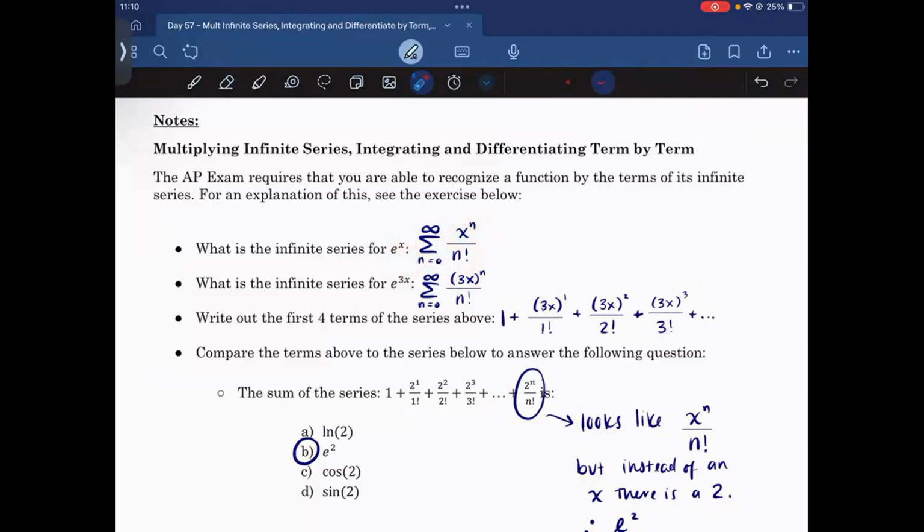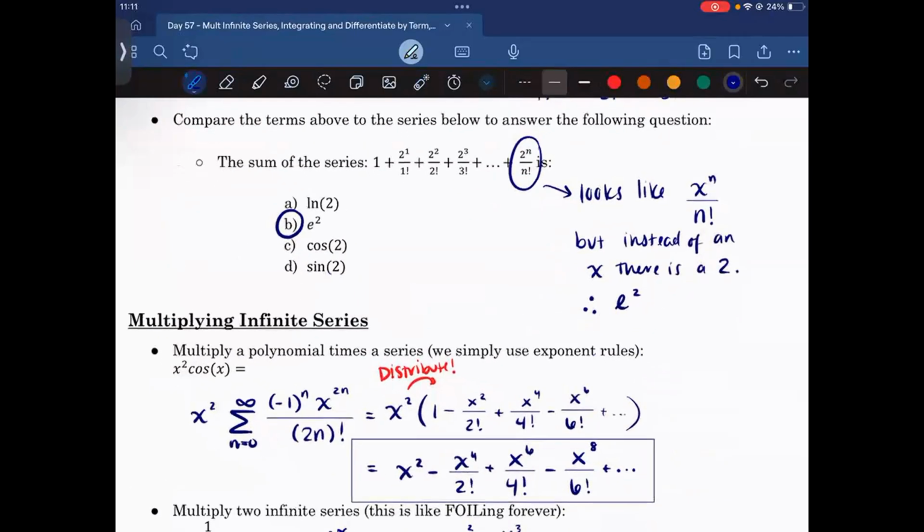Write the first 4 terms. Again, we start at n equals 0, which is 1, and then we keep going, which is the first 4 terms, right? So this is the first, second, third, and fourth term. So you kind of got to think about it like that. They're two different things. Starting at n equals 0 is the first term.